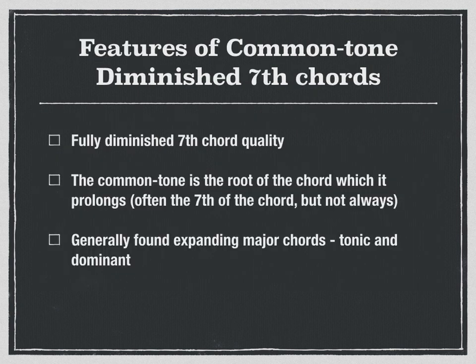Let's discuss some of the features of this chord. As we have seen, the quality is fully diminished 7th chord. That is, you probably won't find a half diminished 7th chord generally, because these chords are a result of chromatic neighbor motion. The tone which is kept in common is always the root of the prolonged harmony, like the B-flat in the Weezer example and the F in the Brahms example. Most often, this common tone will be the 7th of the fully diminished 7th chord, but it depends on how the composer chooses to spell the chord.